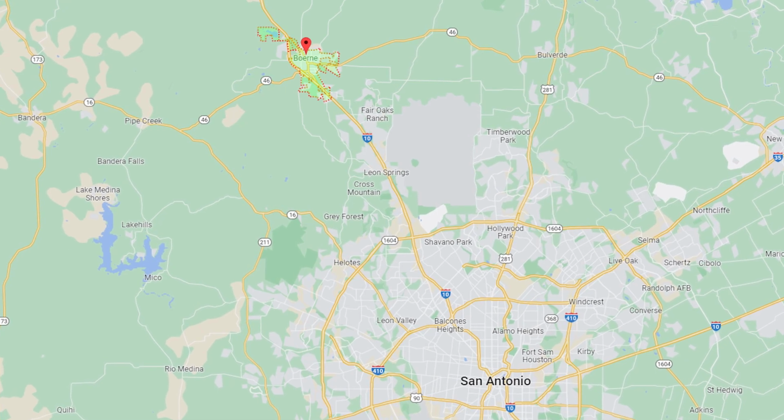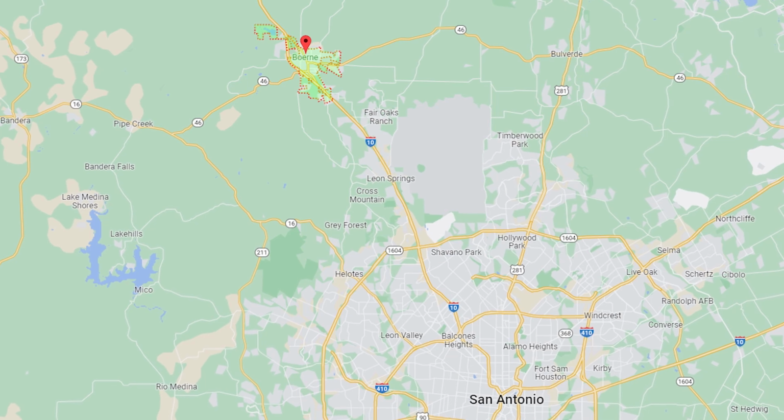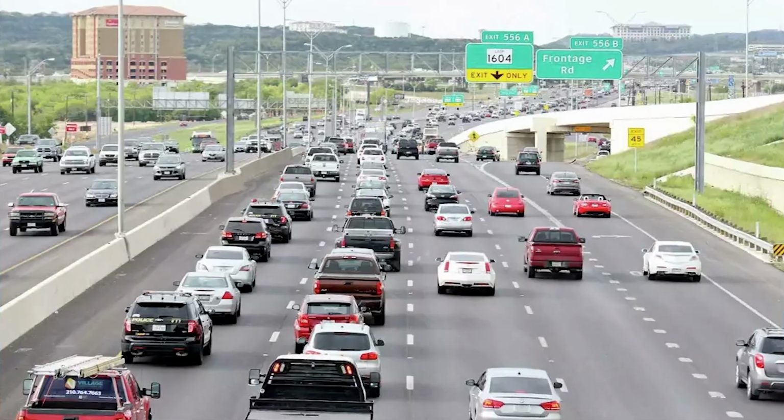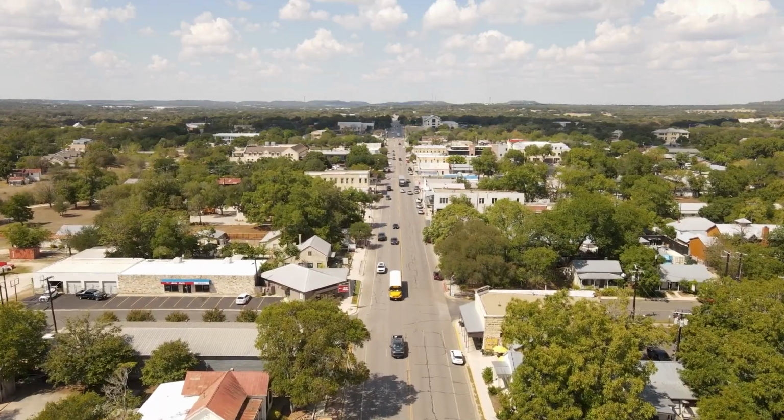So like I've mentioned before, Boerne is in a prime location just north of San Antonio, literally one of the easiest drives to get into San Antonio from any suburb. You head straight down I-10, you get right into La Cantera at the Rim, and then you get downtown. It's literally like a 30-35 minute drive to get downtown. In heavy rush hour traffic, you may be looking at 40 to 45 minutes tops, but that's to get all the way from Boerne all the way downtown. So it's one of the best locations to commute from, especially if you live in one of these neighborhoods like Fair Oaks Ranch.